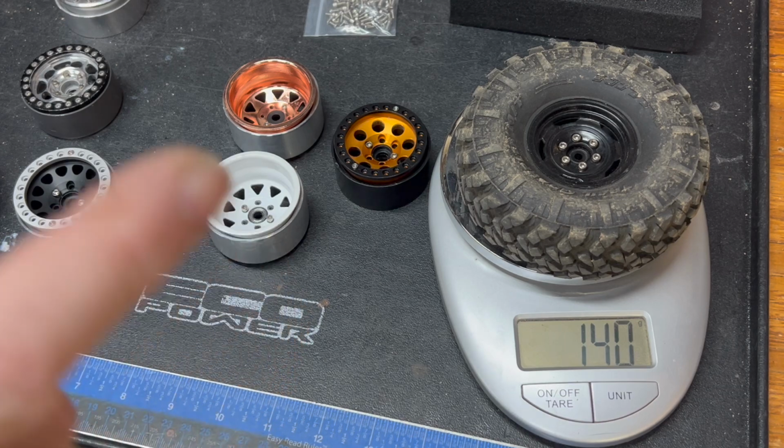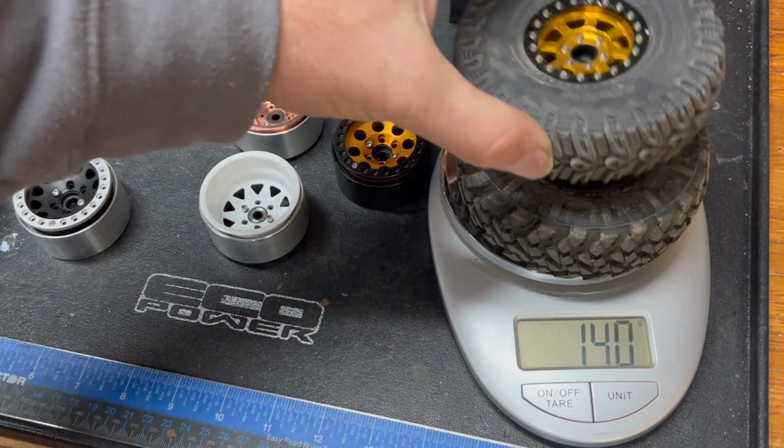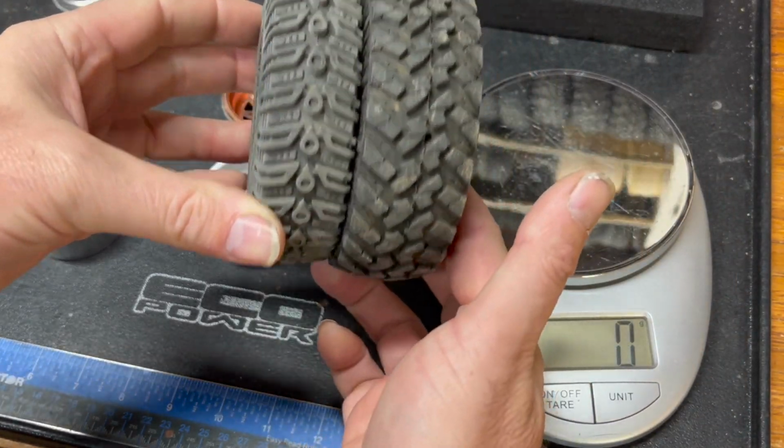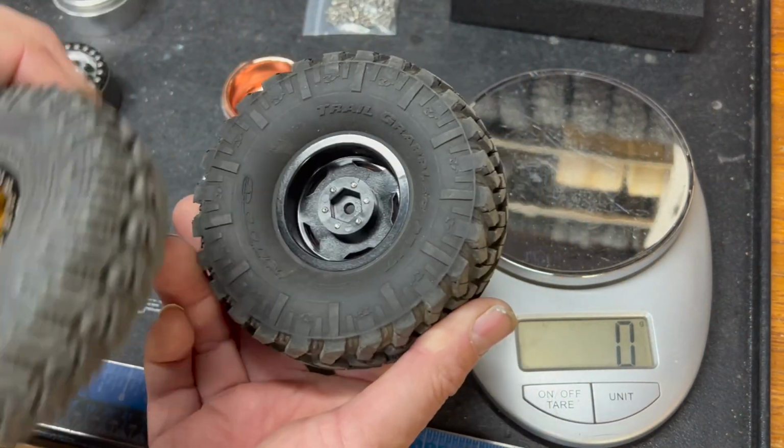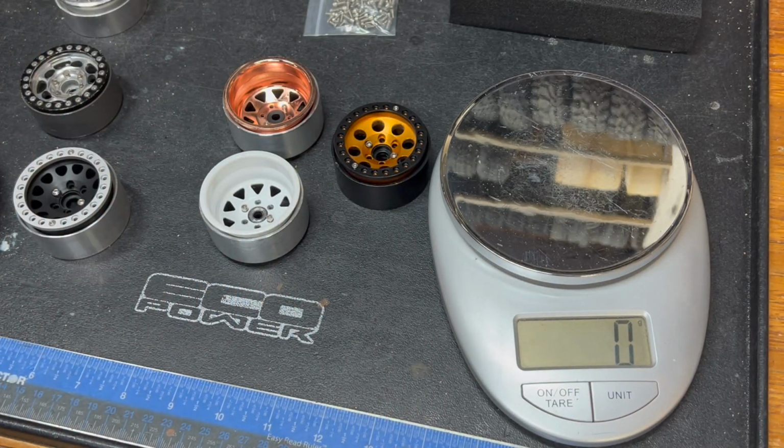That's 140, and the Nitto Trailer Grappler is a big tire, and it is heavy. The tire itself is heavy, and you can't overcome a wheel that weighs about 13 grams. And glue-ons are even worse.